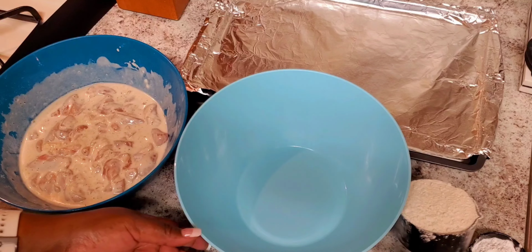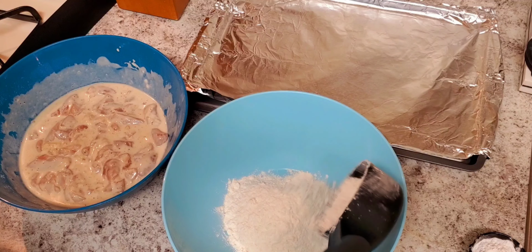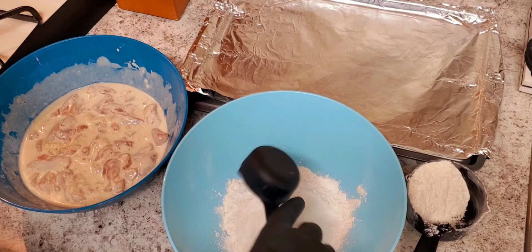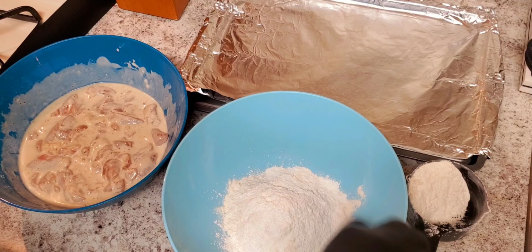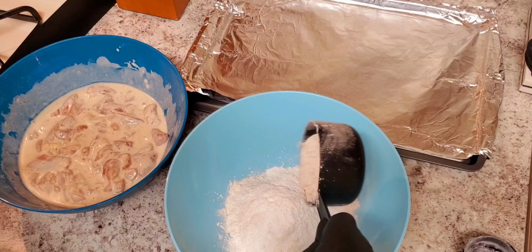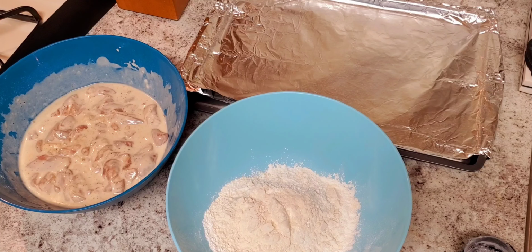Okay, so this is just flour, all-purpose flour. Same thing. We're not going to season this one. We're just going to use as is because the butter is already seasoned and the chicken is seasoned. Plus our sauce is going to be also seasoned. So, yeah.